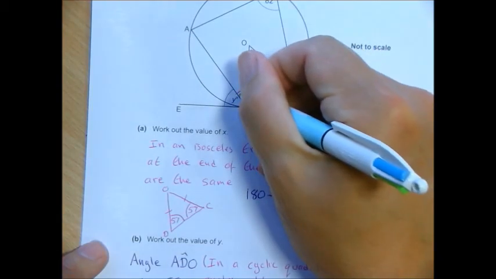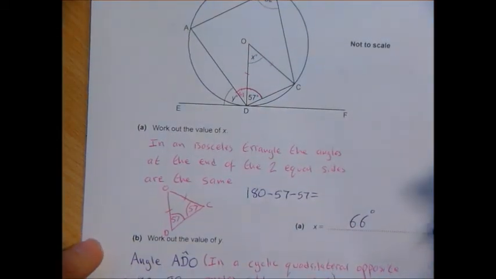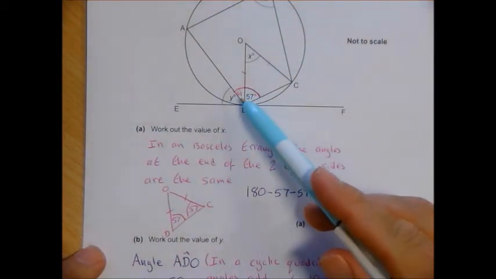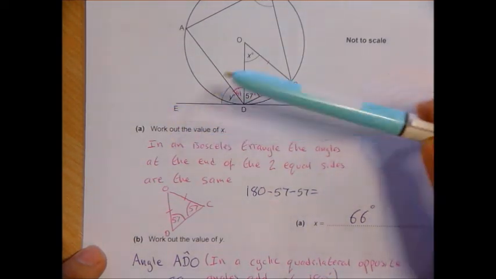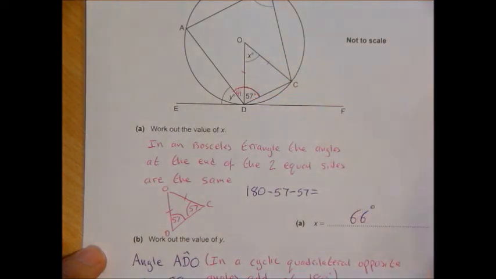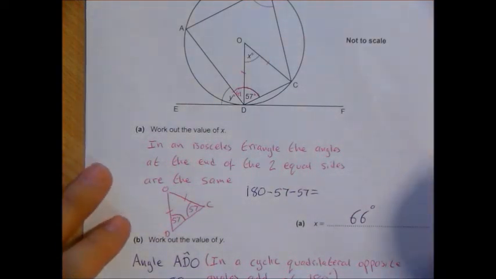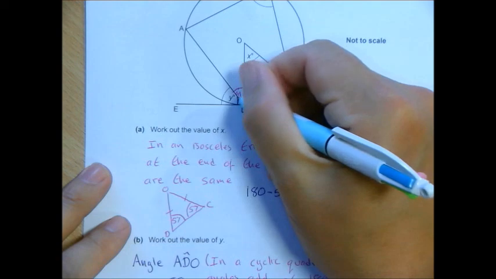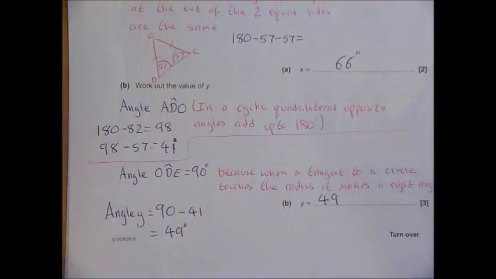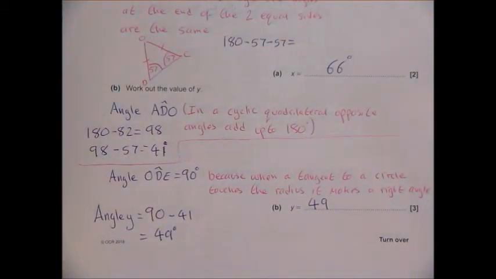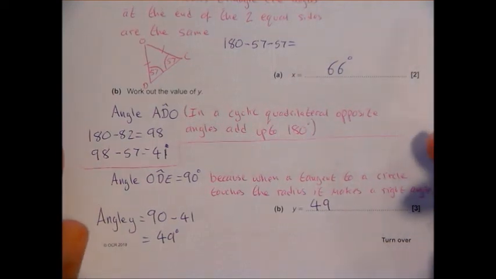Let's try and write that in with my big chubby pen. 41, just about, there we go. So we then know that angle there is 41. What we've got here is a tangent to a circle, and it's meeting the radius. So we need to say when a tangent to a circle touches the radius, it makes a right angle. So this angle in here is a right angle, 90 degrees, subtract the 41. Here are my workings down at the bottom. So the answer is 49 degrees. 5 marks for circle theorems. Hopefully you should be getting those.